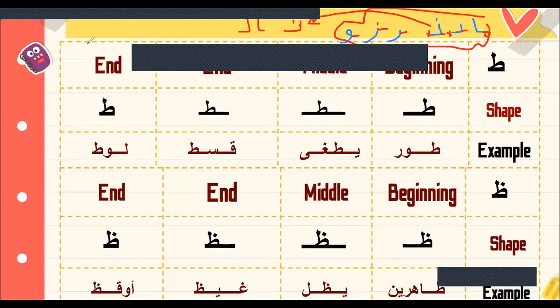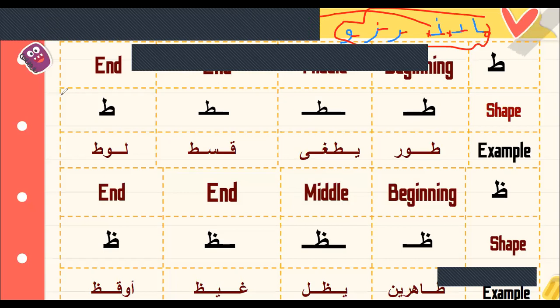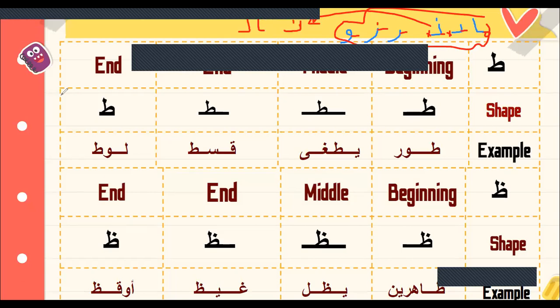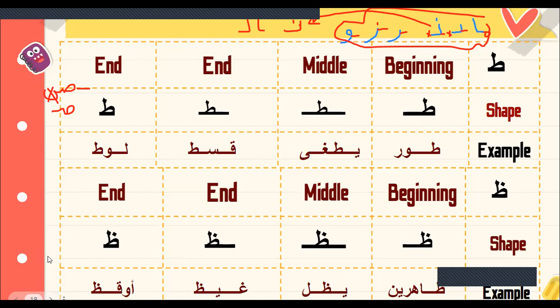We said as well another rule, that if the letter has a big shape, we need to remove a part of it if it is in the beginning or the middle of the word. Because there is no space, for example, the sad, I will remove this and I will just keep this part. But when it comes at the end and there is a space after it, it can return back to its normal shape. Let's return back to the sad to see this example here.